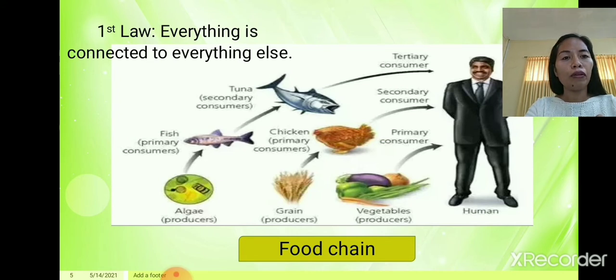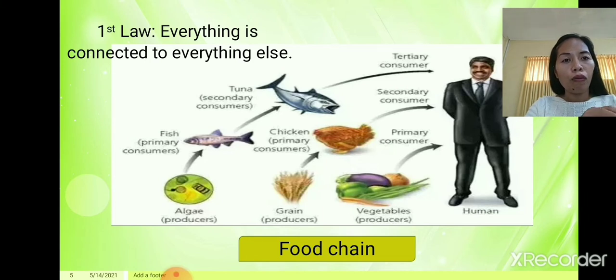For example, the vegetables serve as the food of the man, the grain serves as the food of the chicken, the algae serve as the food of the fish, and then these primary consumers, the fish and the chicken, serve as the food of the tertiary consumers, which are the tuna and the man, the tertiary consumer of the tuna.